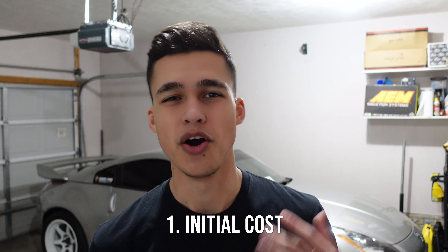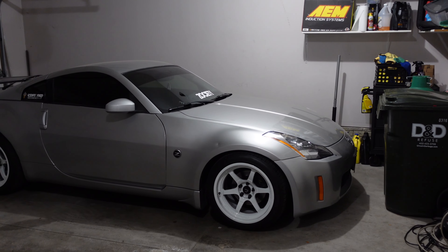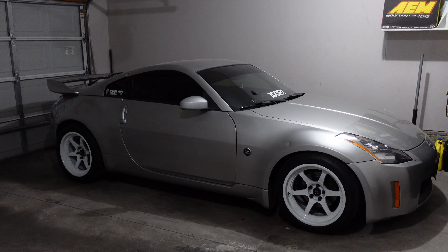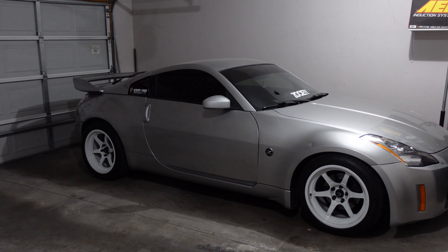Getting into number one — the overall cost of my car. This is a 2004 Nissan 350Z. It had 83,000 miles when I first bought it and I paid $6,000 in cash. There were some things that were wrong with the car when I first bought it — I did need to get new tires, change the brakes, and fix some dents and scratches around the car — but overall for $6,000 I thought it was a steal.